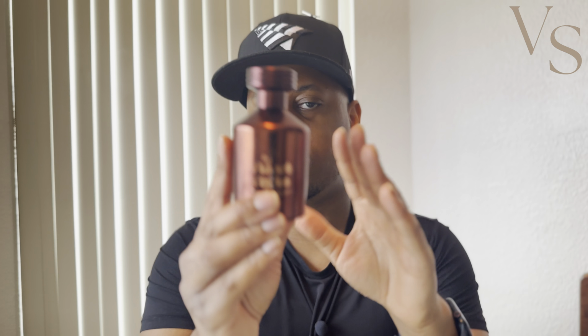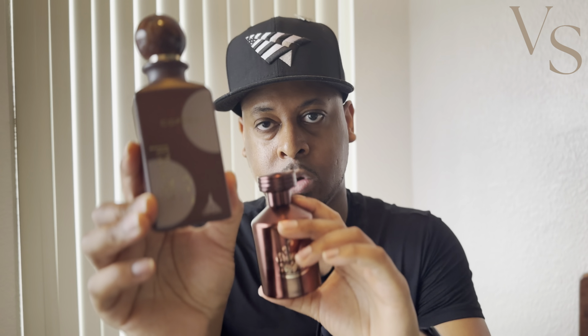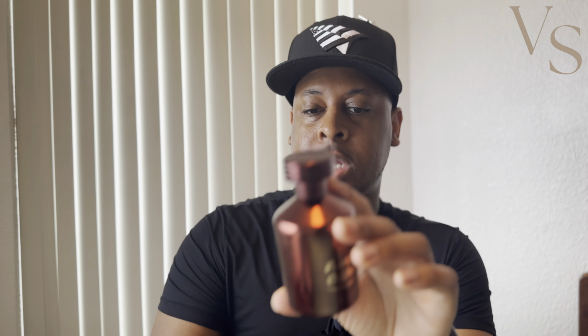So that's just my quick initial take on French Coffee. Like I said, I'm going to let this one sit for a little bit and see if the performance in this particular fragrance starts to get better. Right now, in terms of performance, I would say that the Eternal Coffee, right now anyway, beats out the French Coffee.